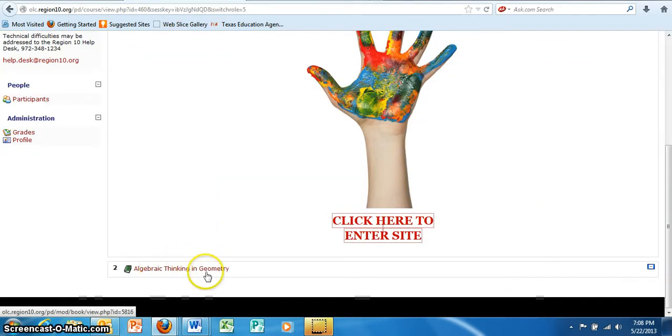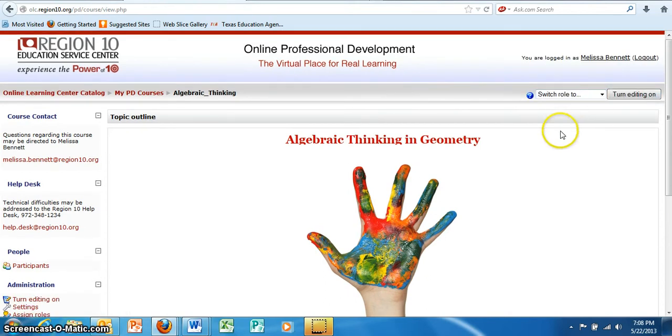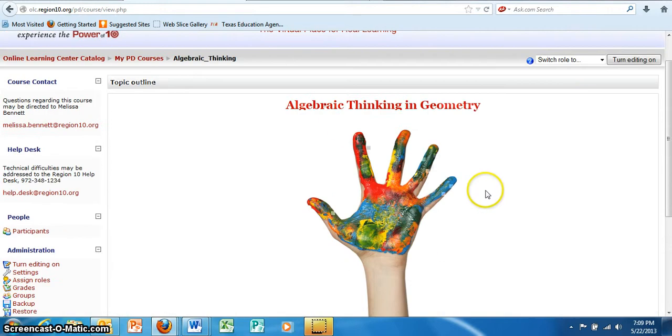I don't really want them to see the actual book icon here. I mean, that may not bother you, but it does me. So remember, when I'm in editing mode, I'm going to change it back to one topic at the very end before I finish editing. One other thing I'm going to show you is how to add resources.